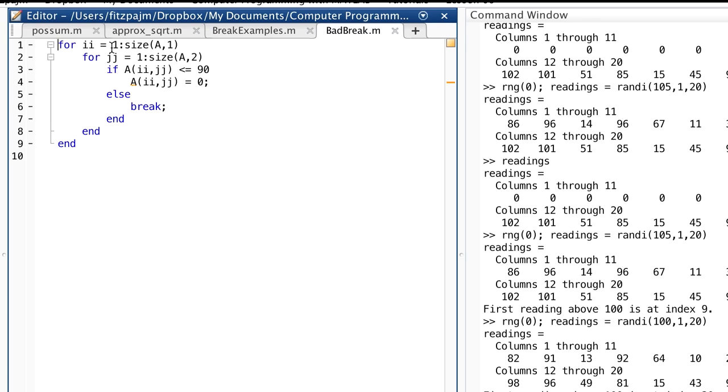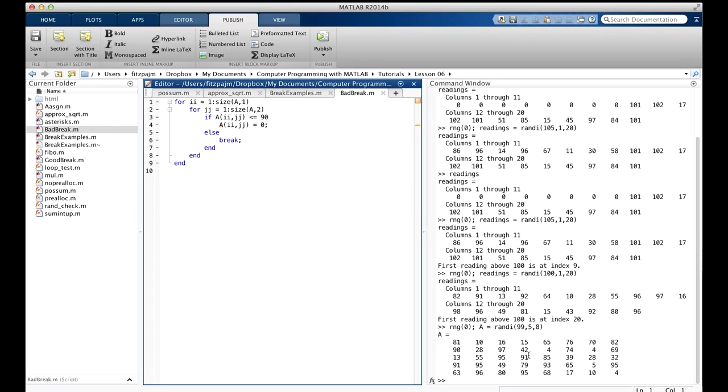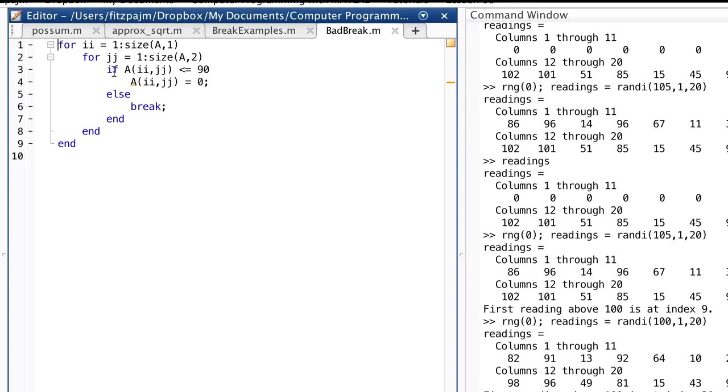So ii is set equal to 1. We go in here and jj goes from 1 to 8 because there are 8 columns in A. And it checks the values of the elements ii, jj against 90. And if they're less than or equal to 90, it sets them to 0, else it breaks.